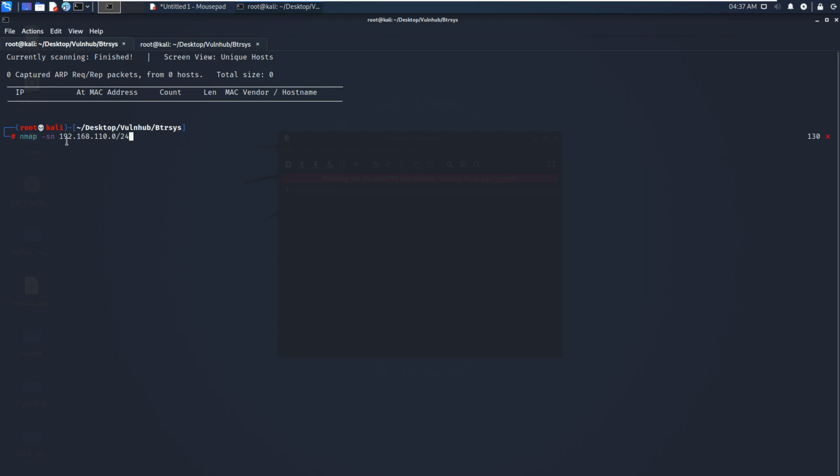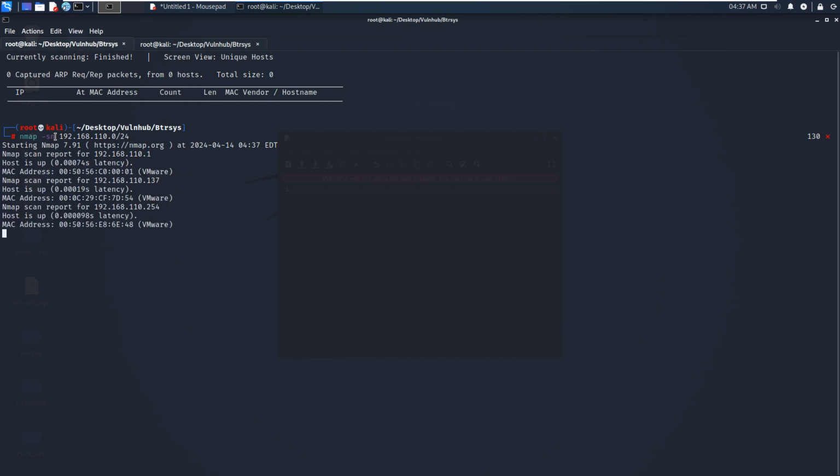As you can see, I use the option of -sn, which stands for host discovery. Let's press enter. Yeah, this IP address should belong to the target machine, 137.